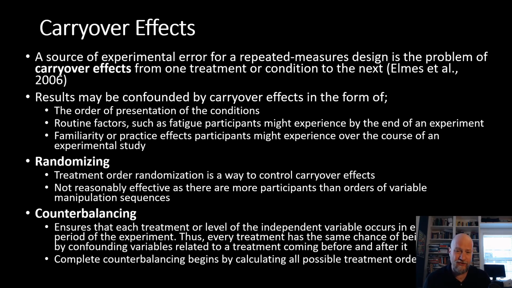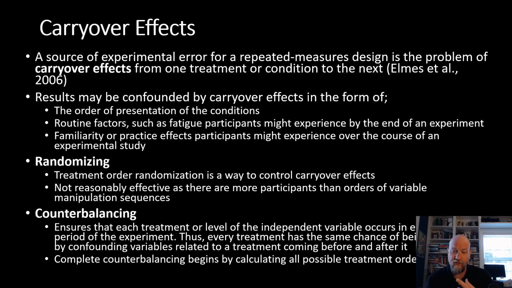if you truly randomize, you may just statistically by chance end up with more participants receiving a certain order than others. So another solution besides randomizing is what's called counterbalancing. This is where you basically ensure that each treatment or level of the independent variable occurs in each time period of the experiment. So every possible combination is represented. There's one called complete counterbalancing, in which case you have to figure out what are all possible orders of presentation and make sure that I have at least one individual in every single one of those, or I have 10 or 100 or 1,000 in each group that received that order of the variables. That can be very tedious, that can be very difficult, and can start to get unwieldy very quickly.